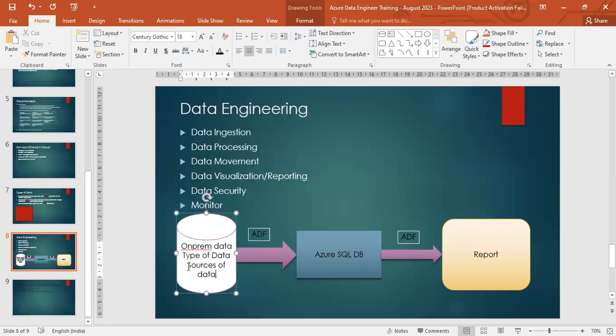So there could be n number of possibilities to copy the data from on-prem to the cloud, and from different data sources as well as different types of data. It could be CSV, Excel, .txt file, JSON, XML, SQL Server tables, or a PostgreSQL or Oracle database, or a mainframe database. If you have to do the same thing on-prem, you need to keep creating those types of storages for it, and the processing, the compute, as well.